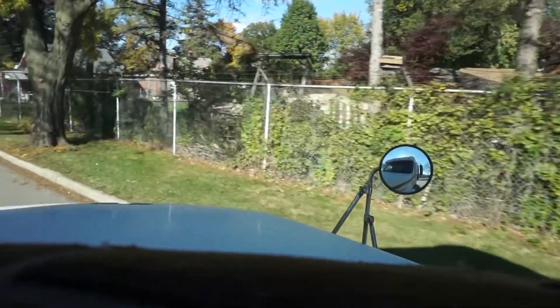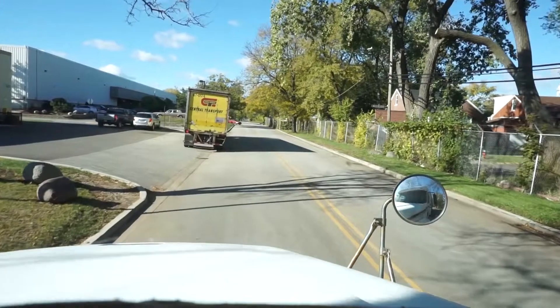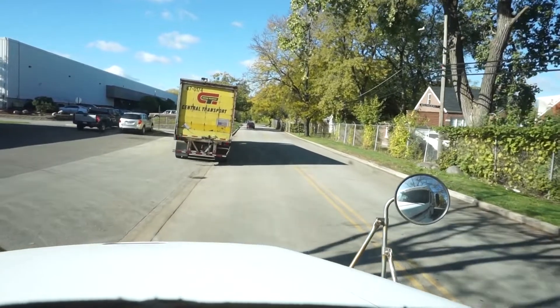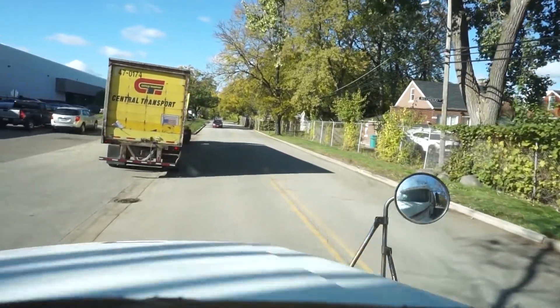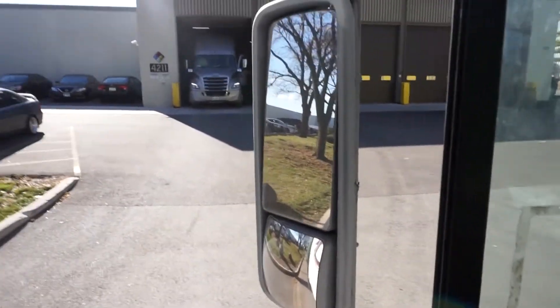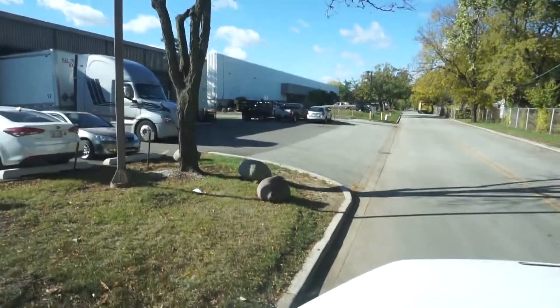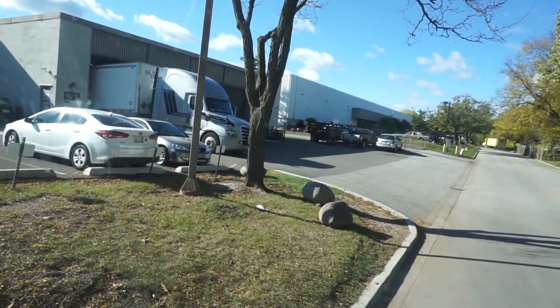He hooked it back up — I think this guy's going in first. I got to pull up and back because I know he's about to go in. Then this guy right here is going in the dock — I'm backing in right there. Just back up right here on the street for some good aesthetics to the video. All right, he's pulling out and sliding his tandems. As a matter of fact, I'm gonna close my doors — this dock is known for taking doors. It's one of them docks where you gotta back in with your doors closed, then open them up when you get inside so you don't tear them up.